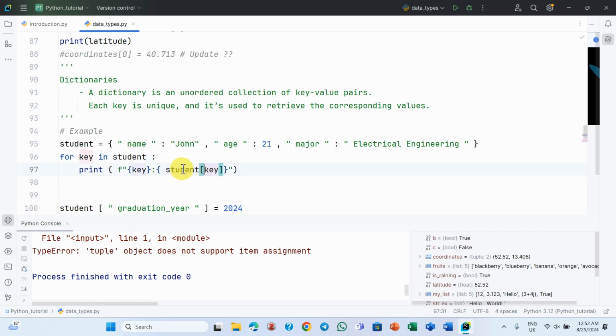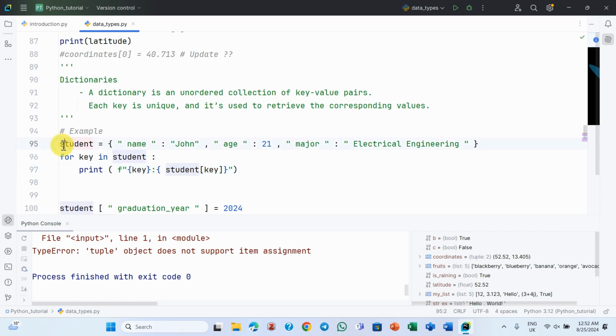This one, student[k], is the value associated with each of the keys in the dictionary student.